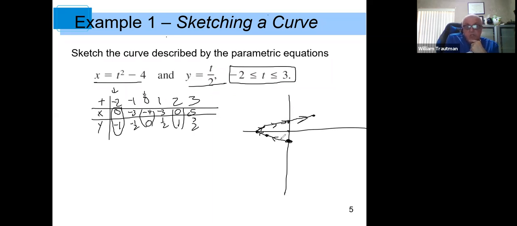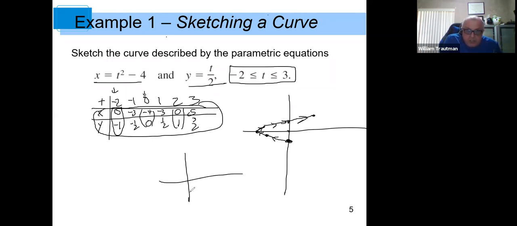And that's what our graph would look like. If we had this graph here, this is what it would look like. But because we're using parametric equations, we have to show its path. So we're showing its path as it's moving along during a given amount of time. And you always start with the smallest time, the smallest number going up to the largest number.